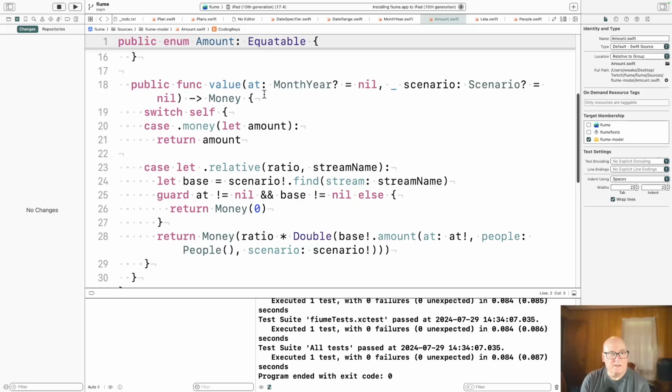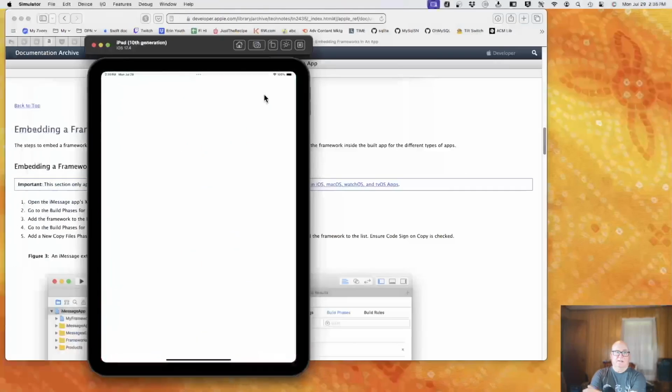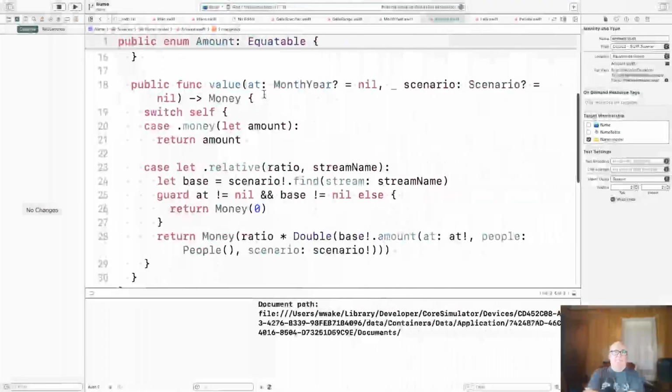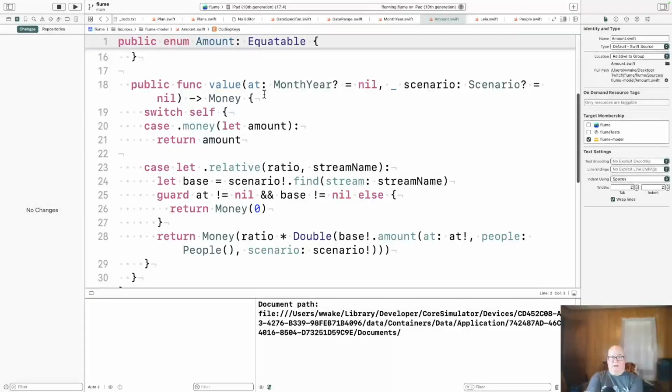All right, so we're saying what's the value at a given date, potentially, and a given scenario, potentially. And if the amount is a simple money value, the amount at any given date is, oh well, I guess we care about the date. The amount at any rate doesn't change if it's just a money amount.